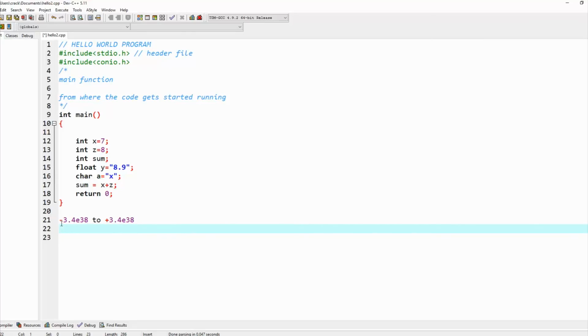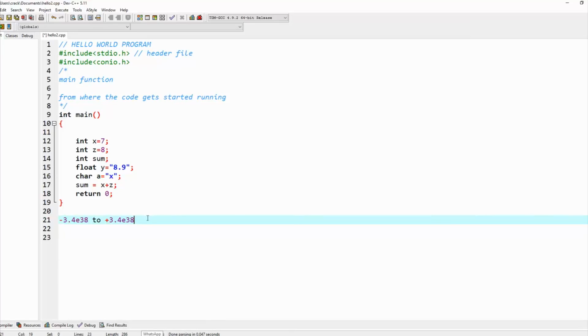So this is the value the float can store, negative 3.4 e38 to positive 3.4 e38. And this e, you must think what is e. E is basically 10 to the power 38. Now think how much value it can store. It is really enormous, so make sure of that. Just remember these things, this is actually helpful.